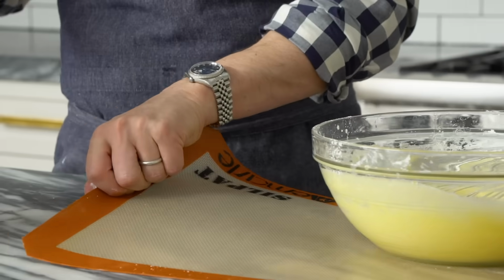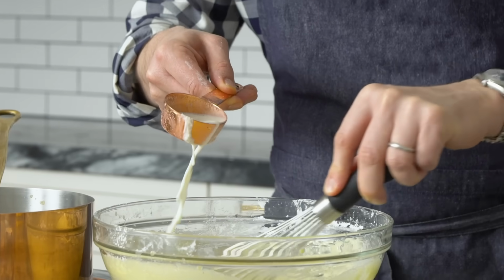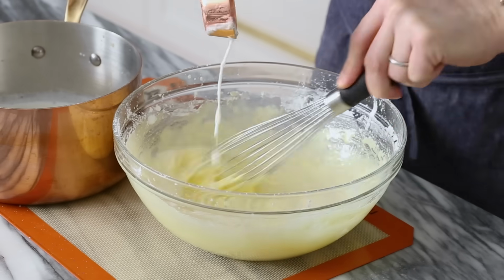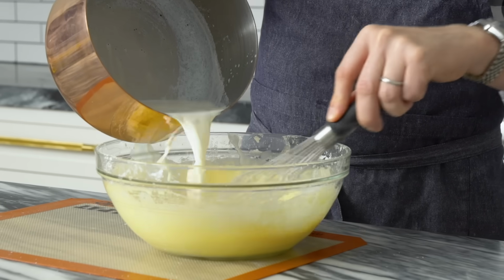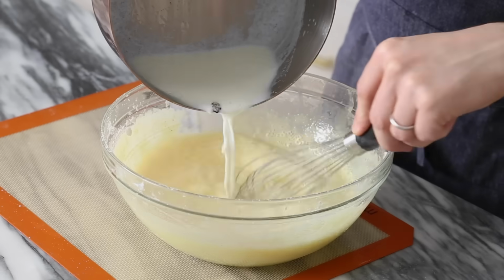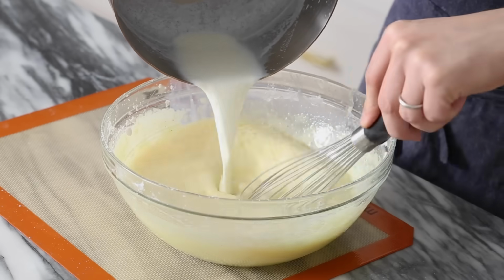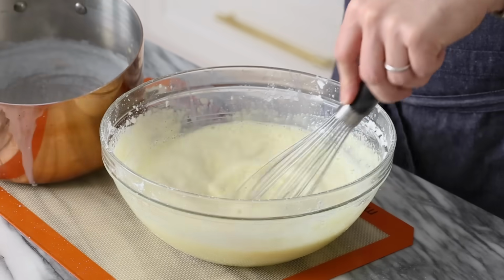So we're gonna add in about 1/2 cup of the hot milk, drizzle it in while you whisk. This is a great time to have a helper to hold the bowl for you. After your mixture's all tempered, we're gonna slowly drizzle in the rest of that warm milk while we whisk. Our goal is not to have scrambled eggs, just a nice warm egg mixture.